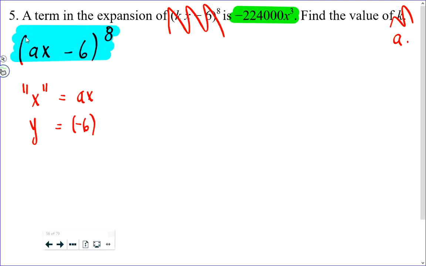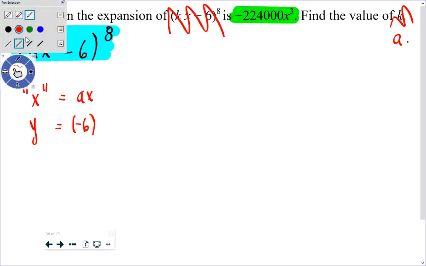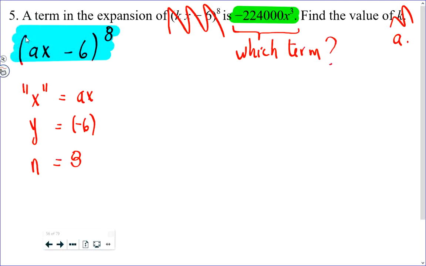Well, n is equal to 8. We can continue with our list here. n is equal to 8. And what we really need to know is, again, which term. That's not what the question is asking. The question is asking what's a. But in order for you to determine a, you need to know whether this term is the first term or the second term or the third term or the fourth term, because that leads us to the value of k. So we're going to do an exploration. Looking at what I've highlighted in blue, I hope it's clear that the first term is going to contain, I'll write this out.